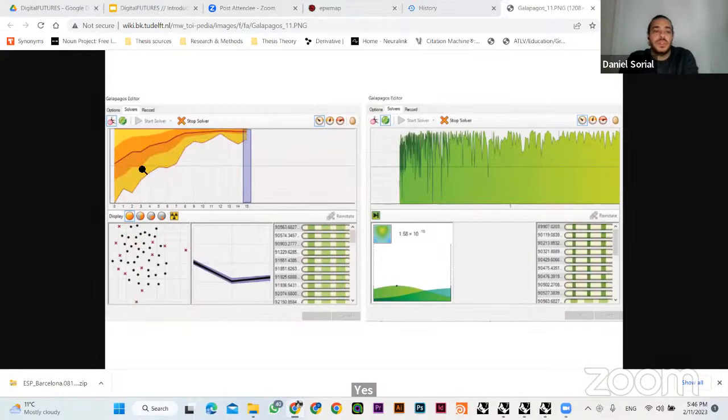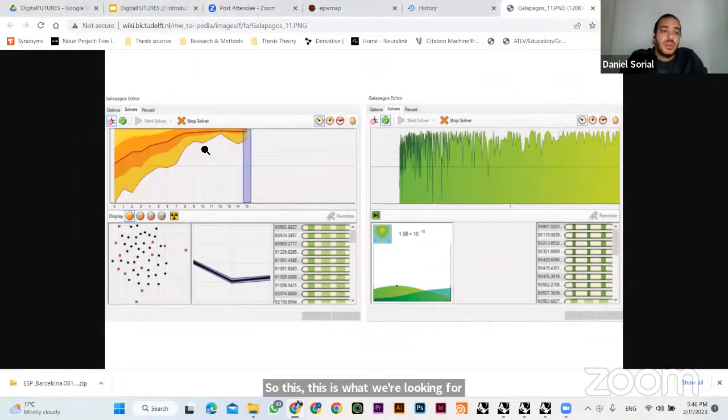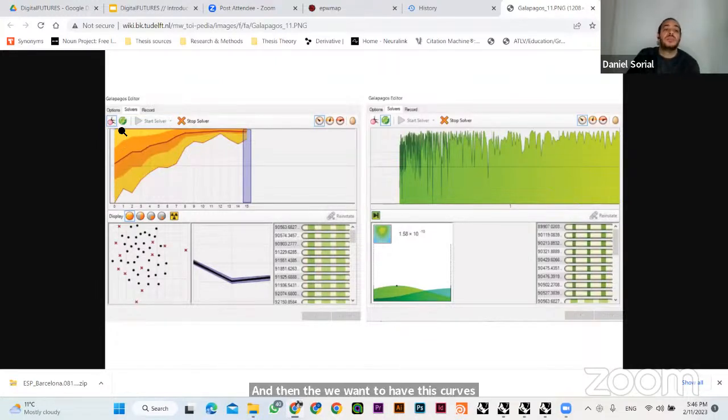So this is what we're looking for, right? This is usually how the Galapagos editor looks. What we want is to average out those curves, instead of trying different parameters.